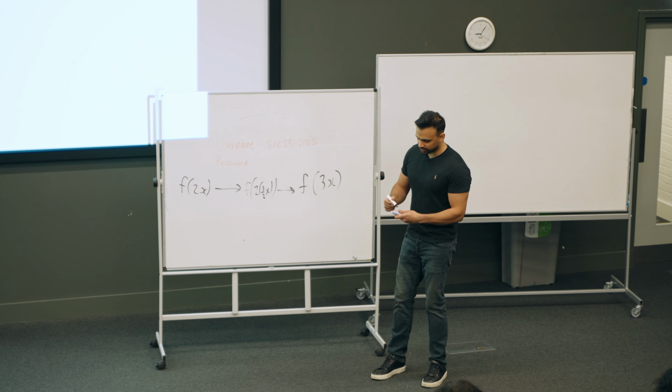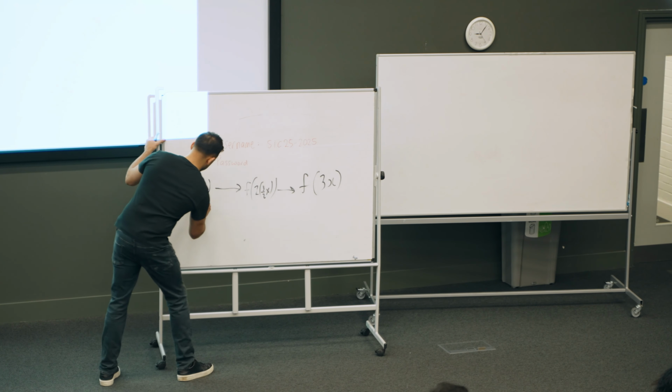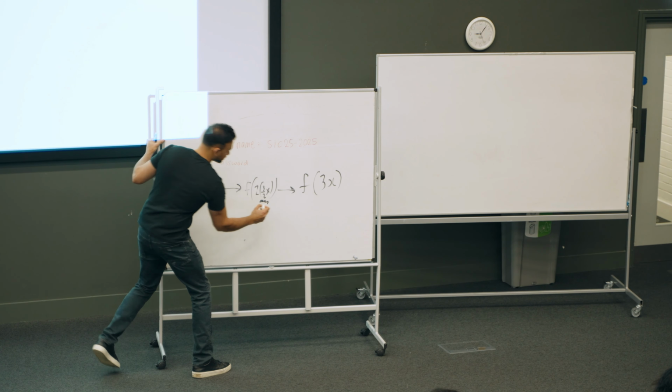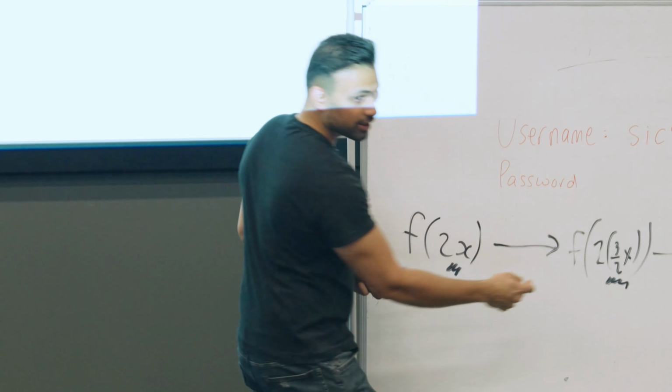So you swapped x with 3 over 2x. That is a stretch in the x direction, the reciprocal of that number there. That's how you're going to have to think about it. What do you swap x with in brackets? So if I need to swap that x with 3 over 2x in brackets, that means it's a stretch 2/3 in the x direction. So that's how you would get that bit there. That's how you do the first bit.